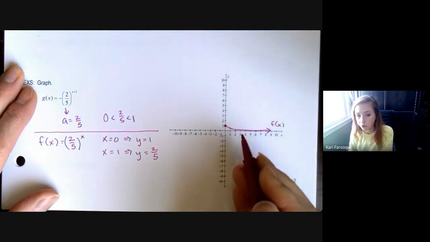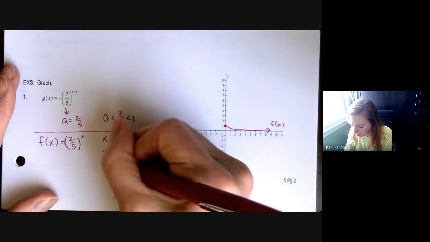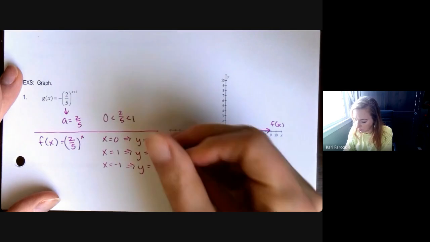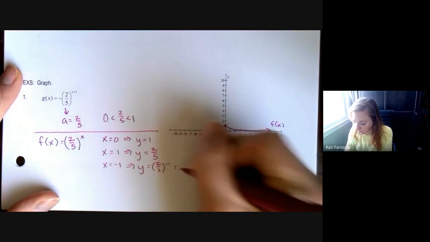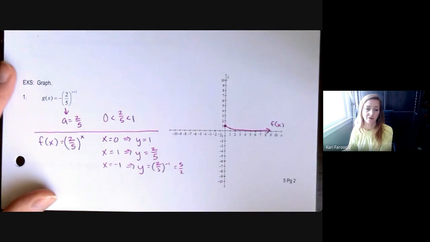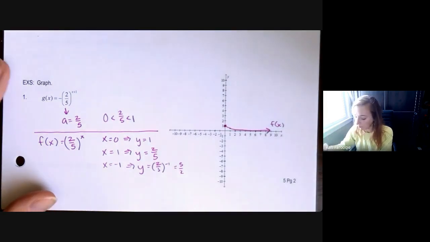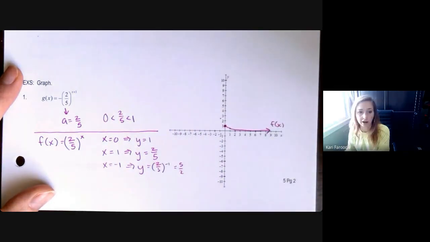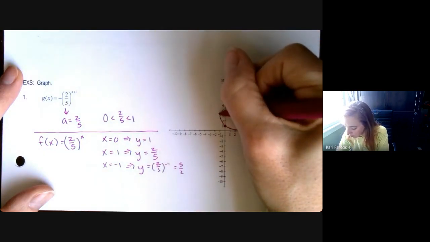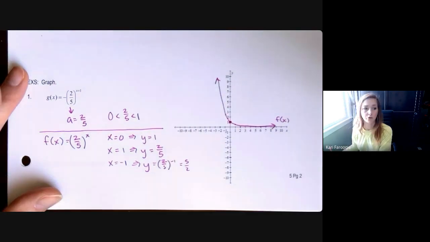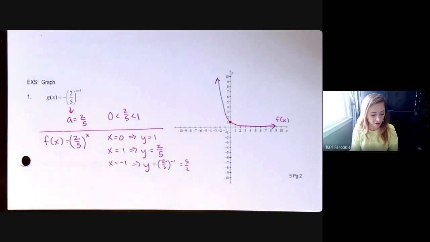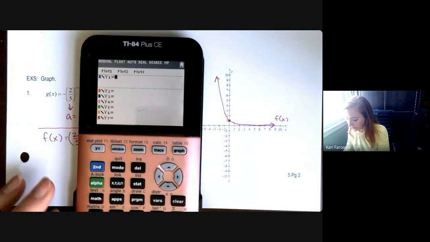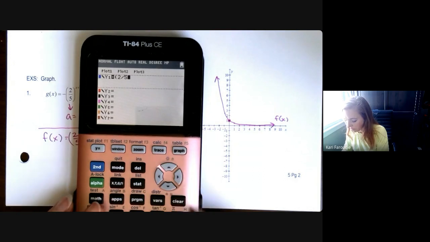This is f, and we need to graph the other side of it. If you were trying to figure out how to get another point, let's say x is -1. In that case, y would be (2/5) to the -1st, which is the reciprocal, 5/2. So that's 2.5. So if x was -1, you would have y at about 2.5. You get this point, and this is what your graph would look like. Now you can double check that in your calculator, but that is how I would graph our function f, which is (2/5) to the x.